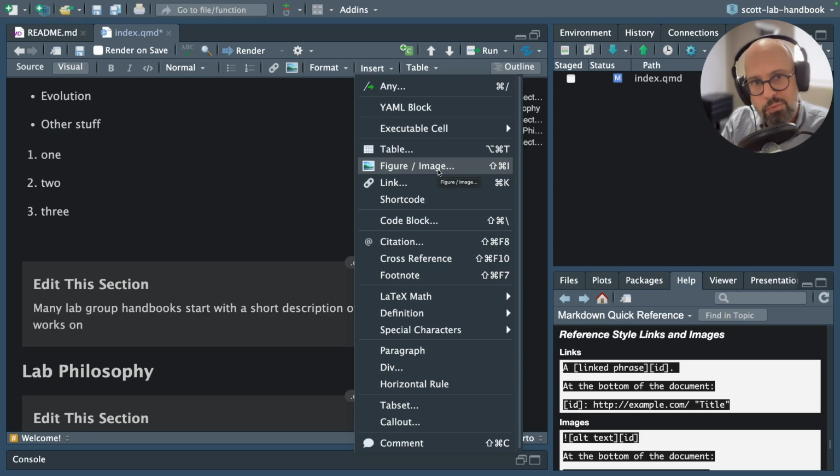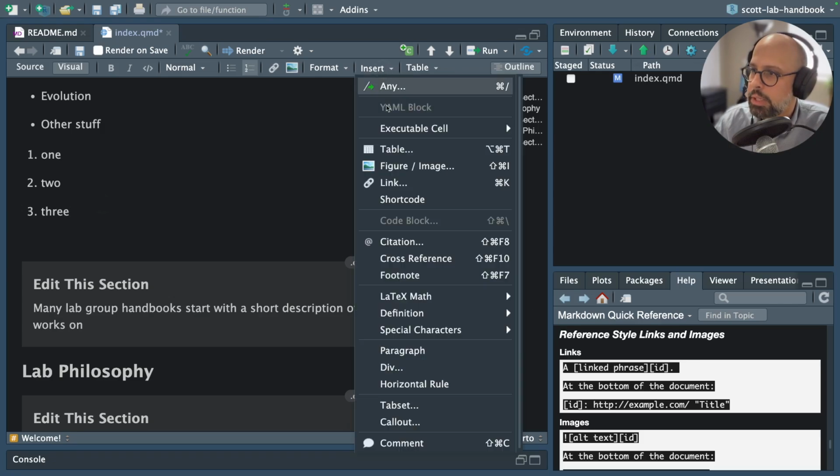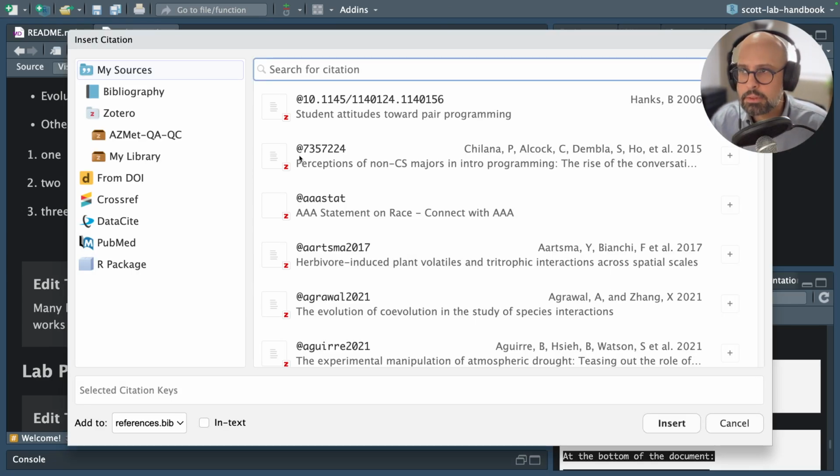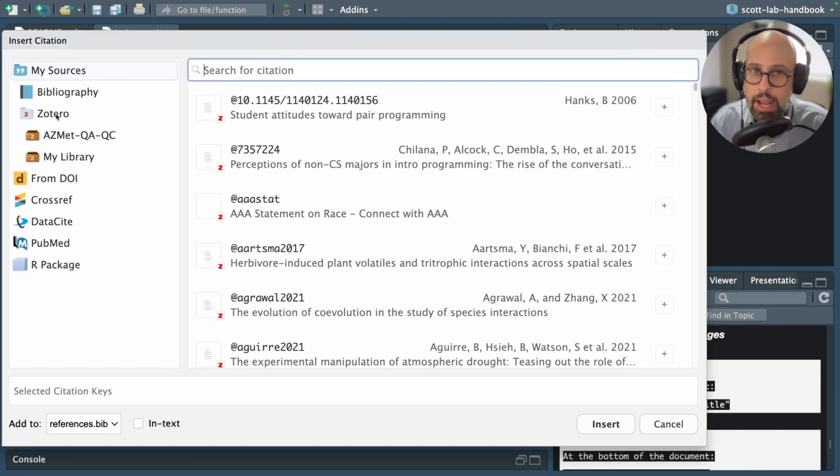So you need to drag an image in, but then you can include that image in your book. Links, shortcodes I'll talk about in a second. Citations, very cool, I think. So insert a citation here. So if you use Zotero as your reference manager, it is just by default connected to RStudio. You don't have to do anything to set this up.